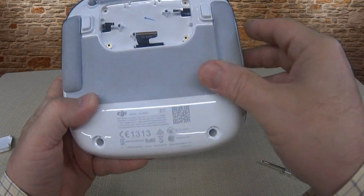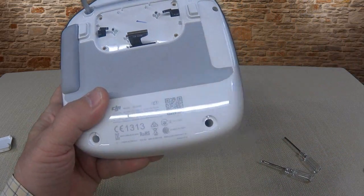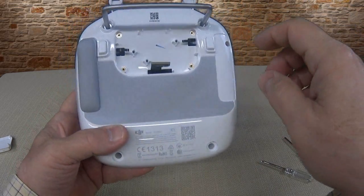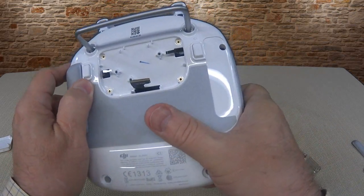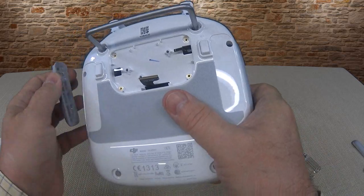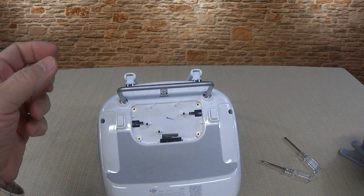These 2 side guys are held in with double-sided tape. And if you peel them off, the double-sided tape may stay on the rubber. It may stay on here. If you can get it off, that's great. If you can't, you can always go to Home Depot or someplace and find some double-sided tape to put it back on. It's not that big a deal. All right, there's the second one. We got lucky with both those where the tape actually stuck to the rubber. So let me set those aside.